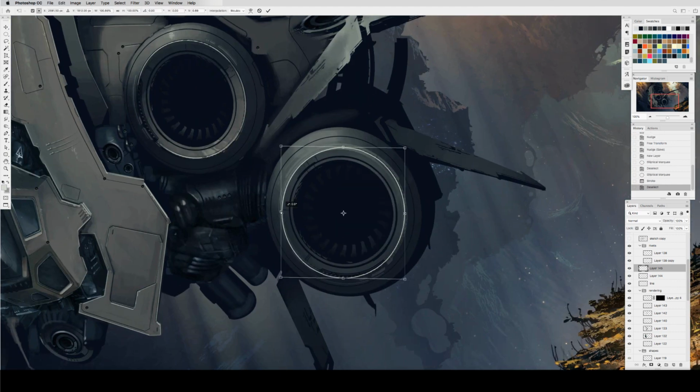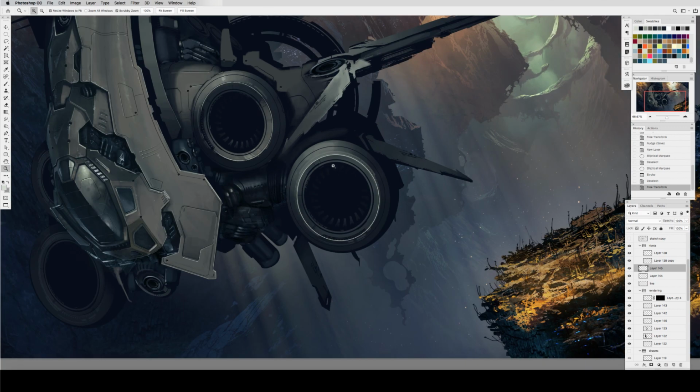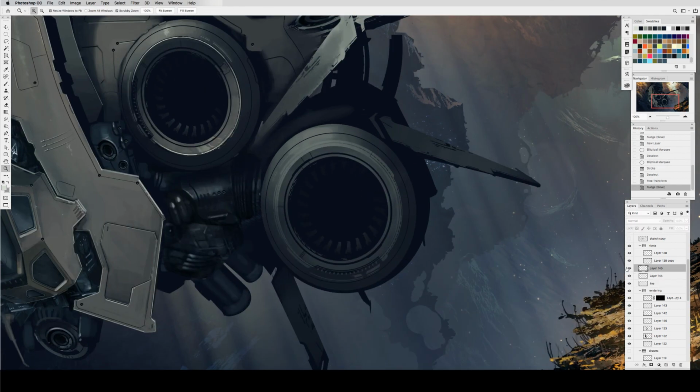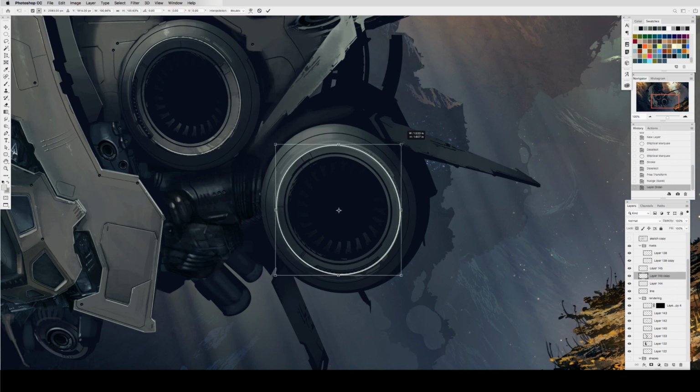Here I'm just adding a little extra rendering and line work to give these turbines some more form and detail. I want it to look like they kind of curve inward, so I'm adjusting the lighting to really emphasize this, and this circular line work really gives us a nice cut edge. As a focal point, I really want these turbines to shine, so a little bit of extra attention here.